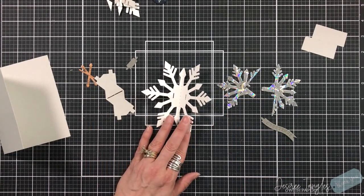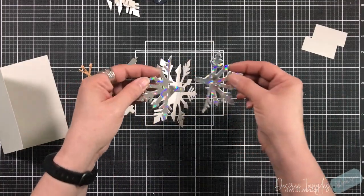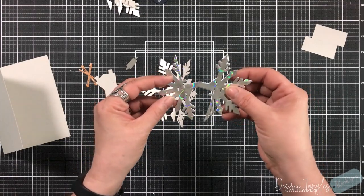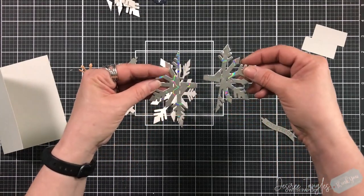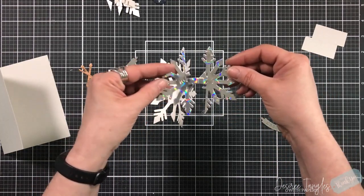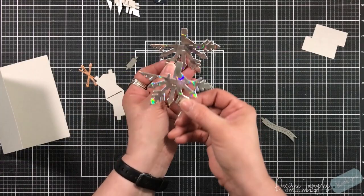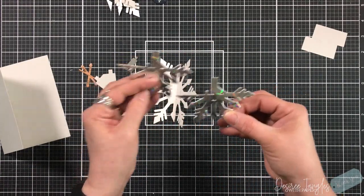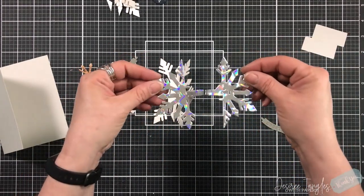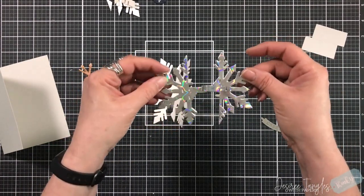The next thing that you want to do is you're going to interlock your next tier, your second tier. So I chose a holographic, and I'm probably annoying you with doing that, but you can see you have 2 slits here, and you have one here, and you have a notch, 2 slits, a slit there, and a notch. So you want to make sure, now when you die cut it, they both look the same. You want the pretty side of your paper facing up for each, and you can see that they reverse. Here's the notch, and here's the notch down here.